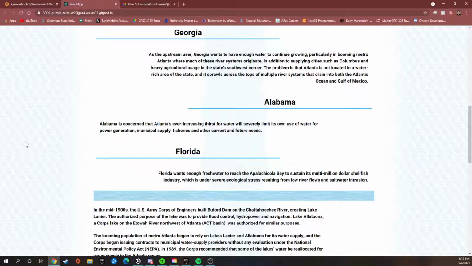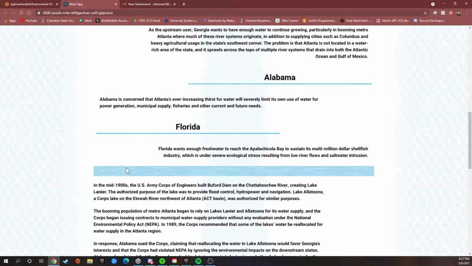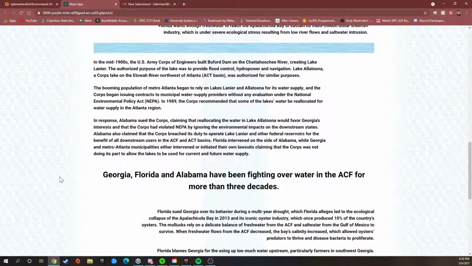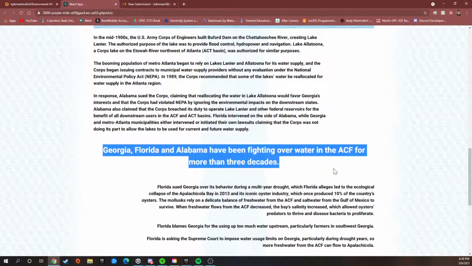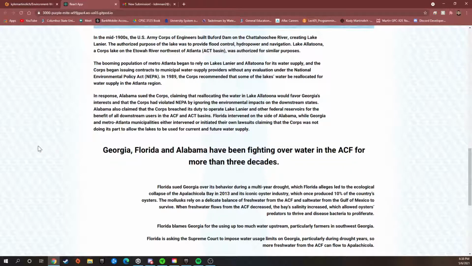This has been going on for quite some time at this point. And there's nice little header divisions just to break up the information a little bit, make it easier to read and understand. If you scroll down a little bit farther, you have a key point right here in the middle that is highlighted and put in bold so that people can understand exactly how long this has been going on.